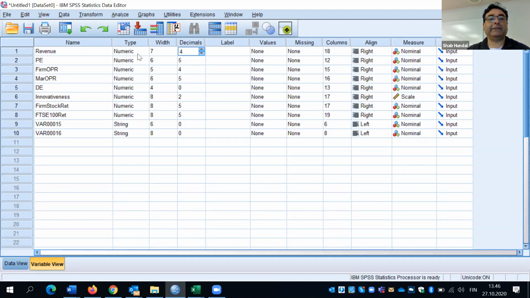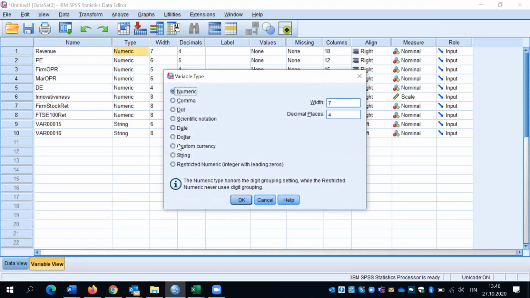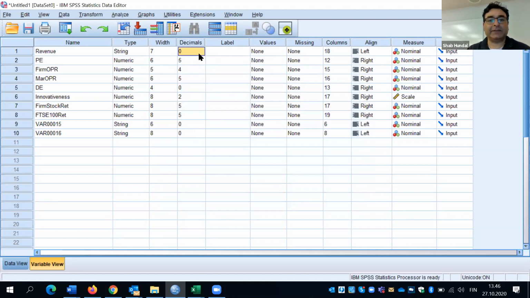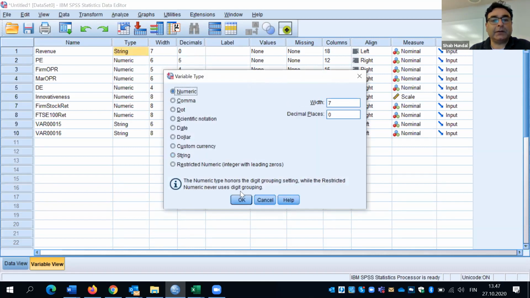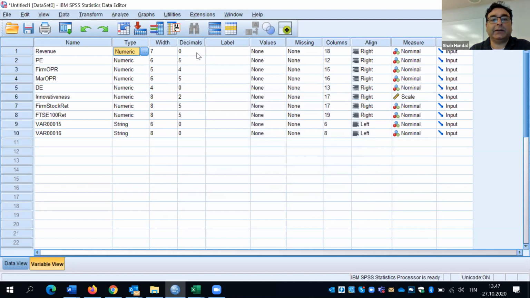But for example, if the variable is string, just in case, then see what? You can't choose decimals. Look, there's no decimal. I just chose the variable string and there's no decimal, and I can't even change it. So that is why I said that always have the variable numeric. And once you have the numeric, then choose decimals. 1, 2, 3, 4, 5. I think if the decimals are too many, then the system says, hey, you can't choose so many decimal places. But I think 4 or 5 decimal places are fine, no problem.